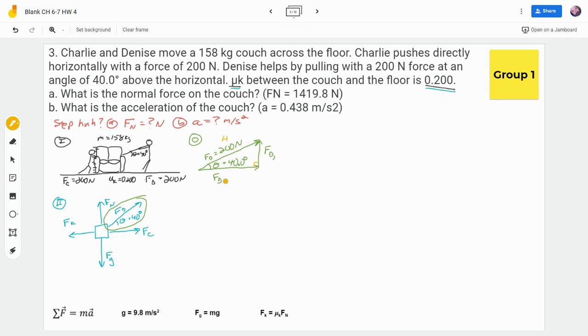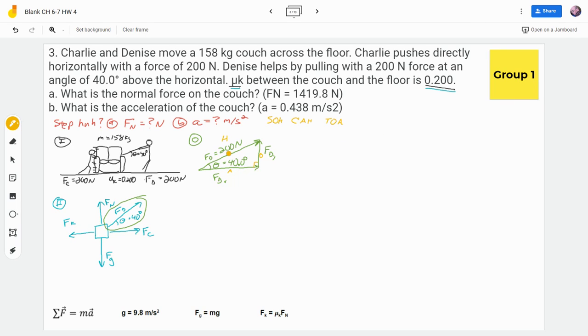F sub dx. Okay, this is the side that is next to the angle, or adjacent to the angle. So this side is, I tried an A and I wrote an O. This side is A for adjacent. And F sub dy, this is the side that is opposite. So this side is O. All right, now remember your trig. SOHCAHTOA. So, SOH, CAH, and TOA.